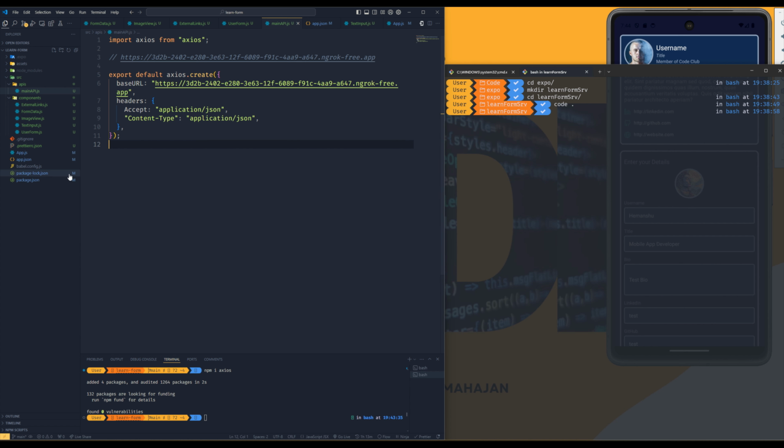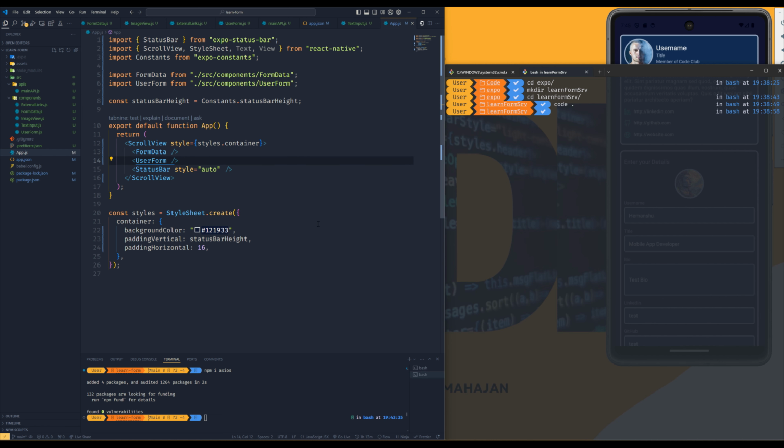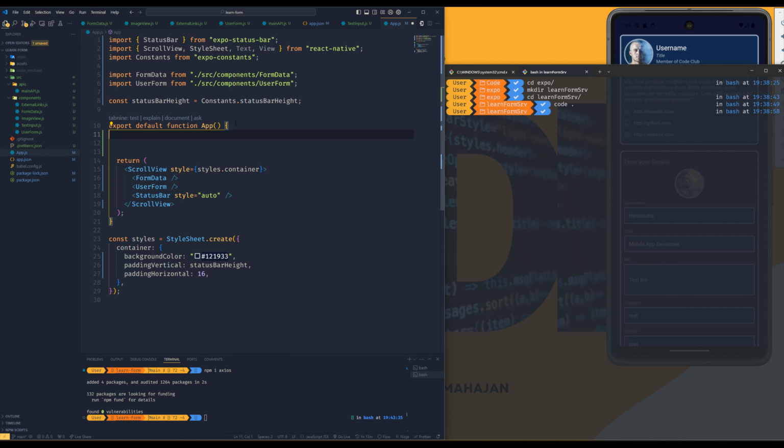So quickly we will go back to app.json, and here I'm going to use that API to submit the data. Okay, why I'm going to use it here?